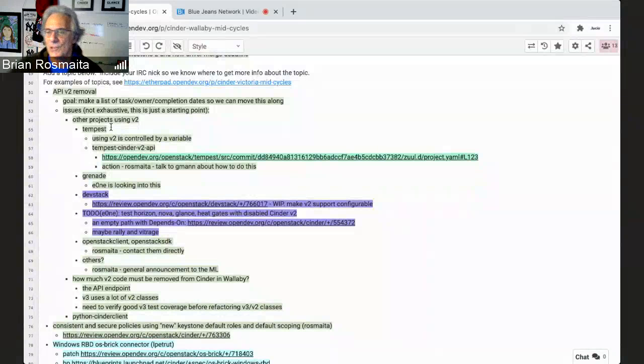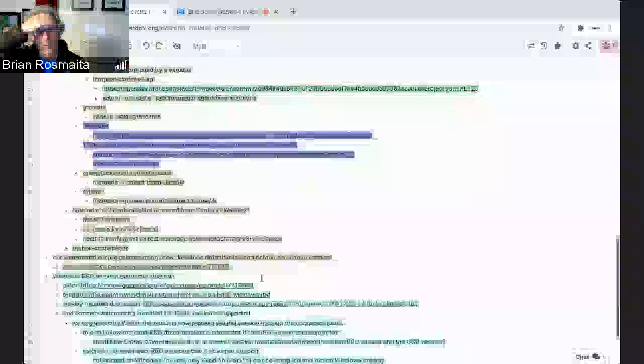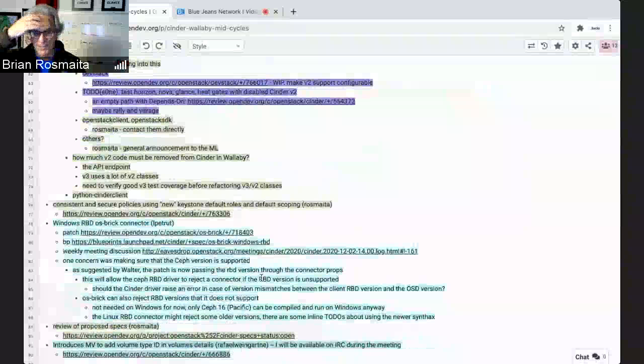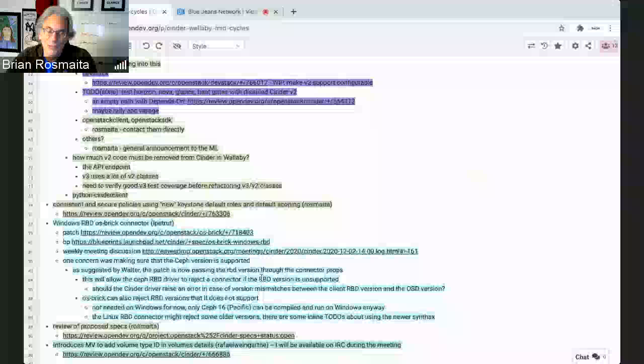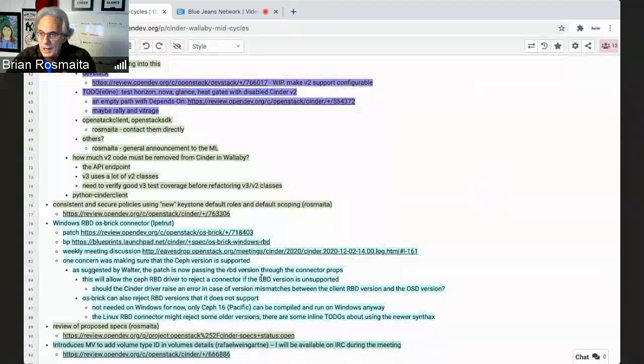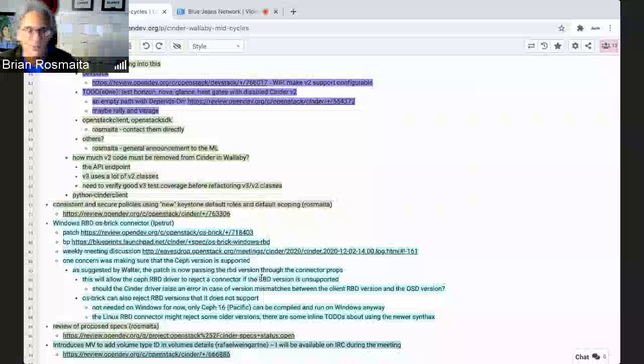All right, so the next question is about how much V2 code we have to remove. My worry about this is, if you poke around inside the REST API code, the way it's structured, a lot of V3 depends on the contrib stuff and V2. So we can't just delete the V2 directory, is what I'm saying.